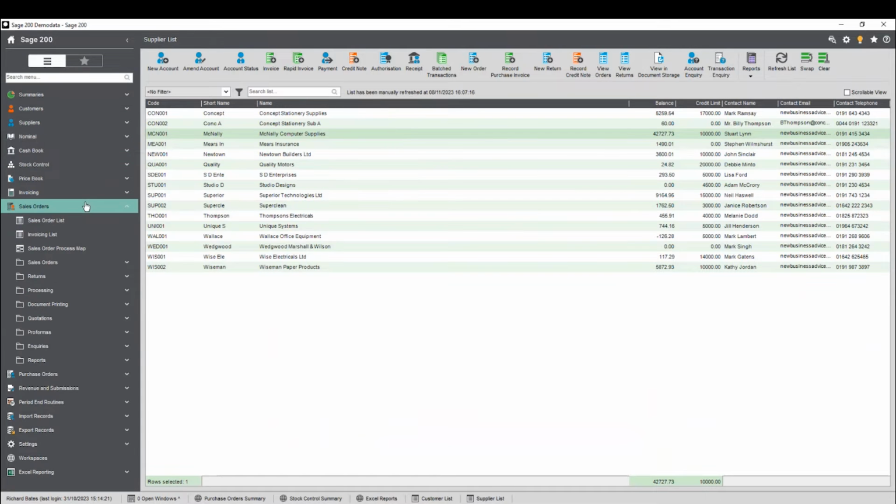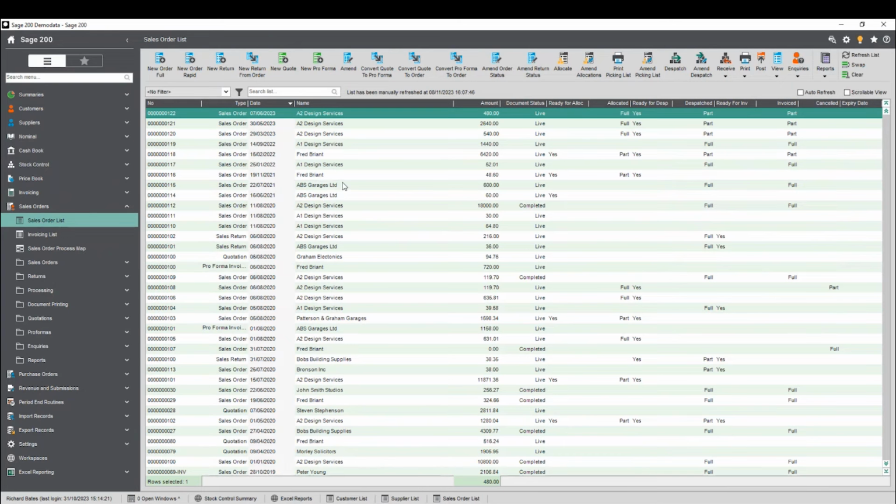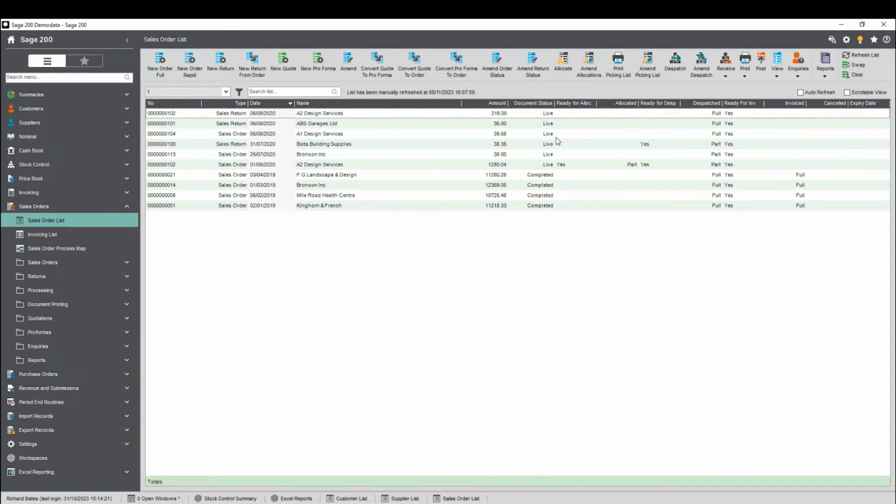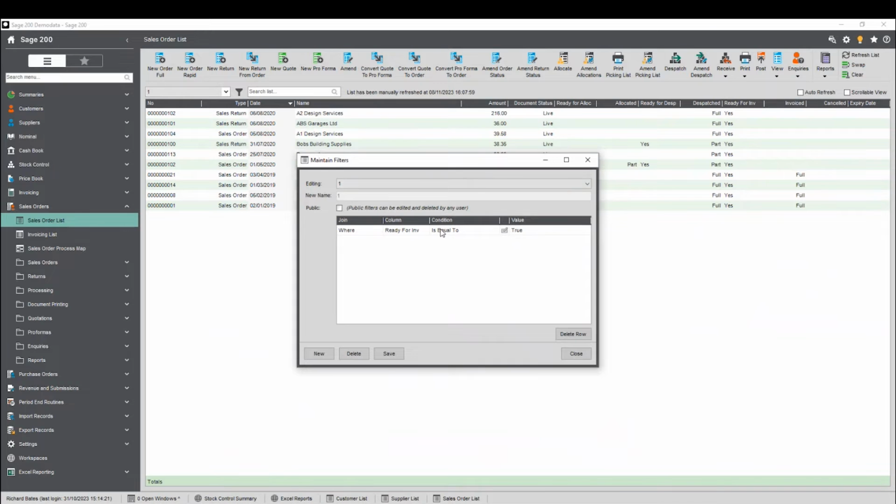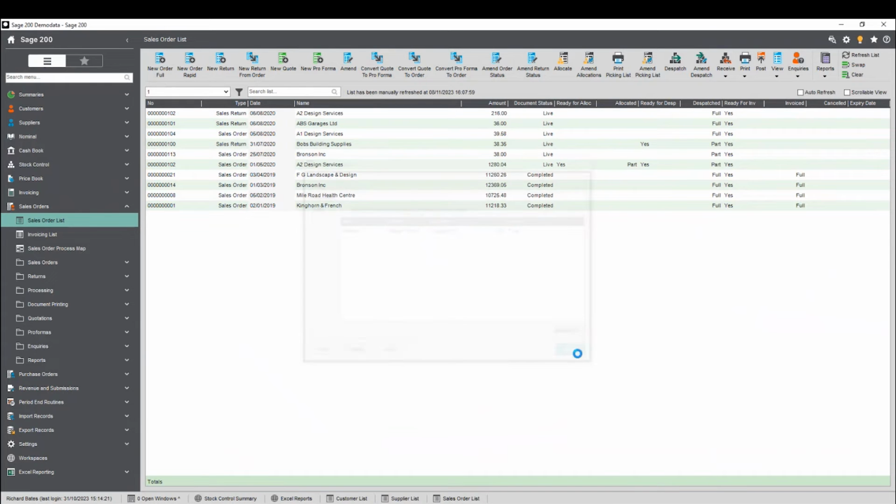What we'll do is put a sales order on in a second, and I'll show you what that looks like. First of all, you can see that you've got this list view, which is very similar to what we've just been looking at. Again, you can see all of my sales order lists, I've got different columns enabled, and I could export this out into Excel if I wanted to. I have got a filter in here that's just going to show me all of my part dispatched, I think, or ready for invoice possibly. I'd have to go in and have a quick look at the settings. Yes, ready for invoice, so I can see that that's set to true. It's just been called number 1 and hasn't got a proper name against it for some reason.